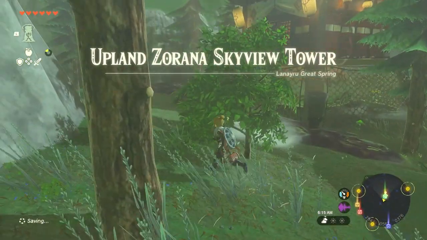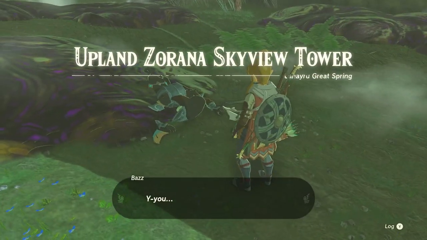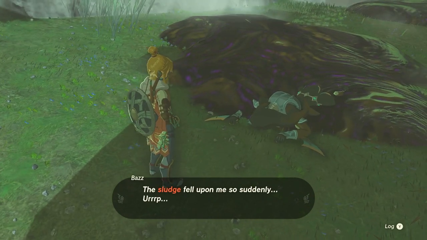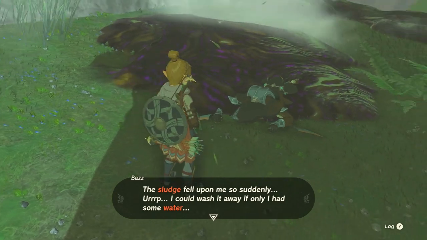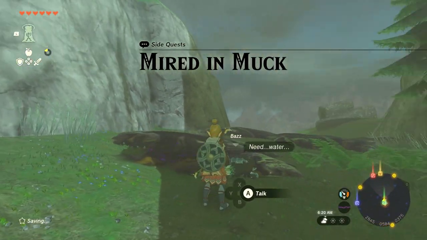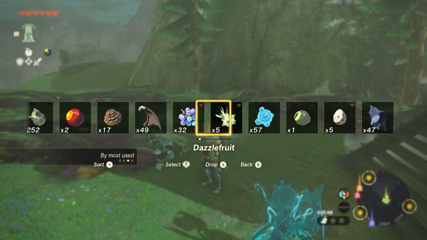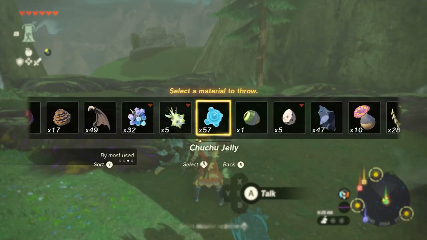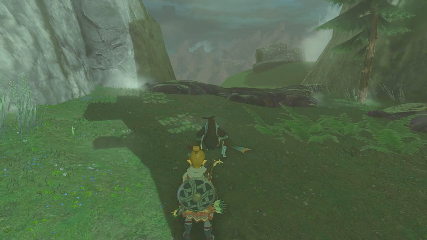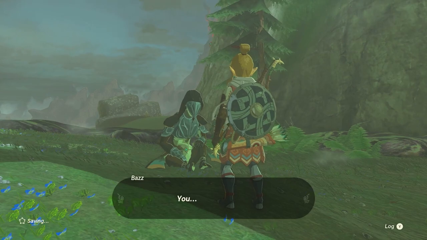So it's sludge on this tower. My gills, you there, please help me. The sludge fell upon me so suddenly. I could wash it away if only I had some water. Mirrored in muck. You need some water, so if I throw this, will that count as water? Okay. Now we know how to open that thing also.